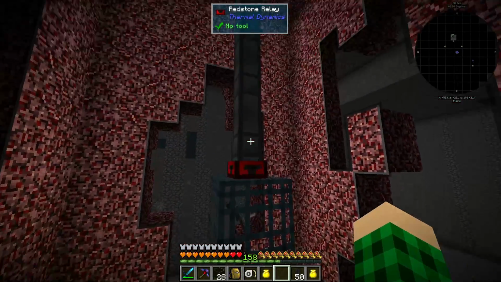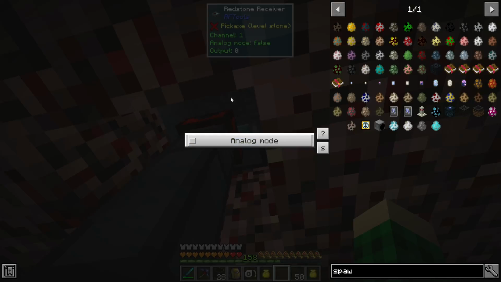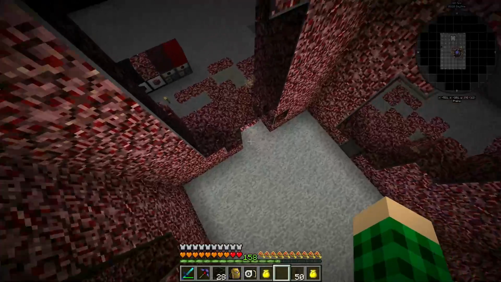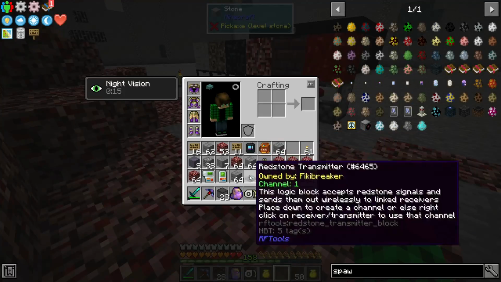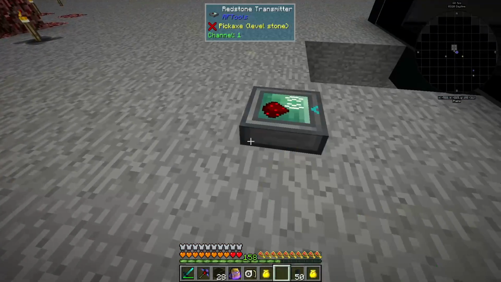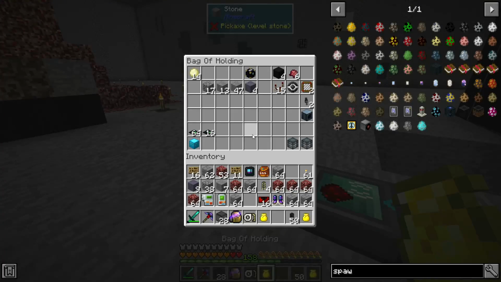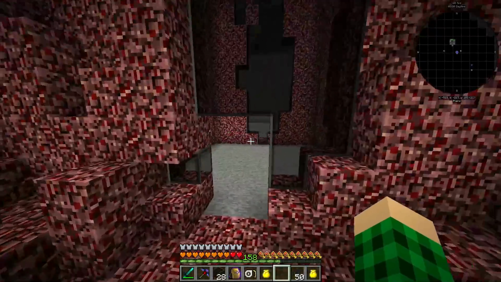And I have the redstone relay on a structural duct coming over here. And here on top, we have the redstone receiver. And the redstone transmitter is pretty much going to be in the base at some point. We're going to flip it down here somewhere, just somewhere out of the way, just so we can flip it on and off as needed.